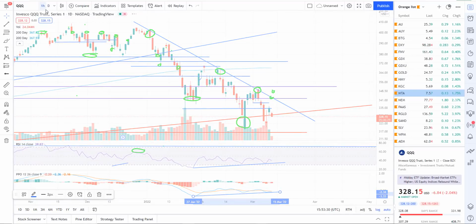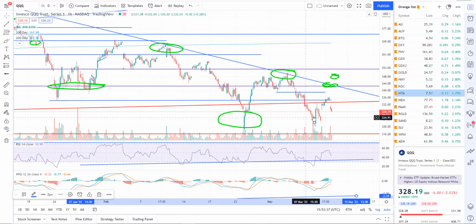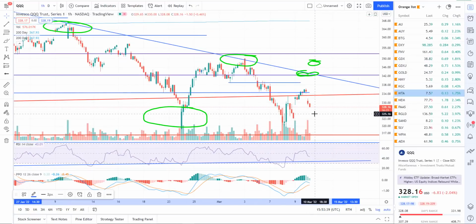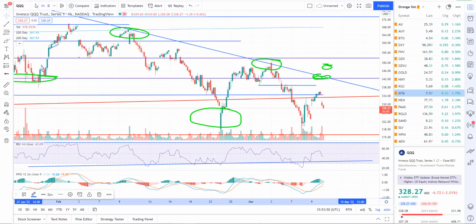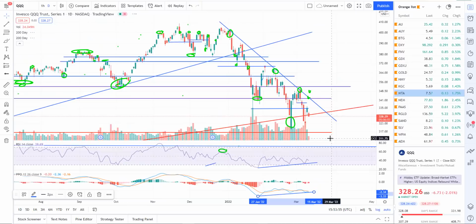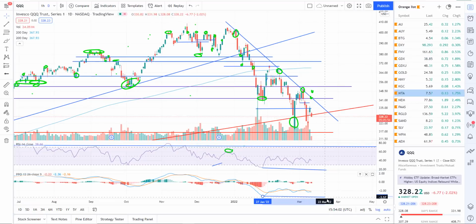So that's it. Looking at the hourly chart here on Triple Q's, you can see we gapped down today. We're really chopping around the last few days, but I do expect some more downside. I am looking for one more leg down before these bullish divergences that are in play actually start to maybe play out. Or another potential, if we go back to the daily chart here, is we have that impulsive leg down and we burn through the divergences and make a new low in these momentum indicators.